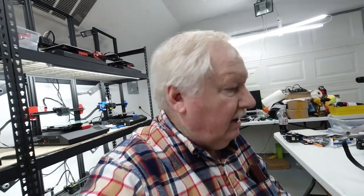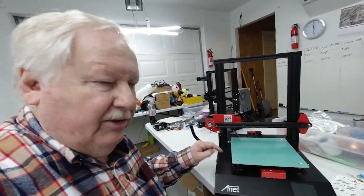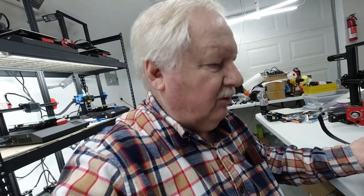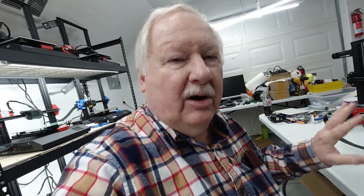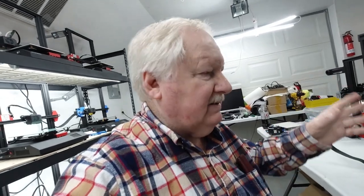Okay, we're here assembling our 39th Anet printer for the print farm. So this is number 39. It's an ET4. I know I've recorded videos before showing the assembly of these. I'm not going to show the whole assembly. I've already got it partially put together. It only takes about 10 or 15 minutes.